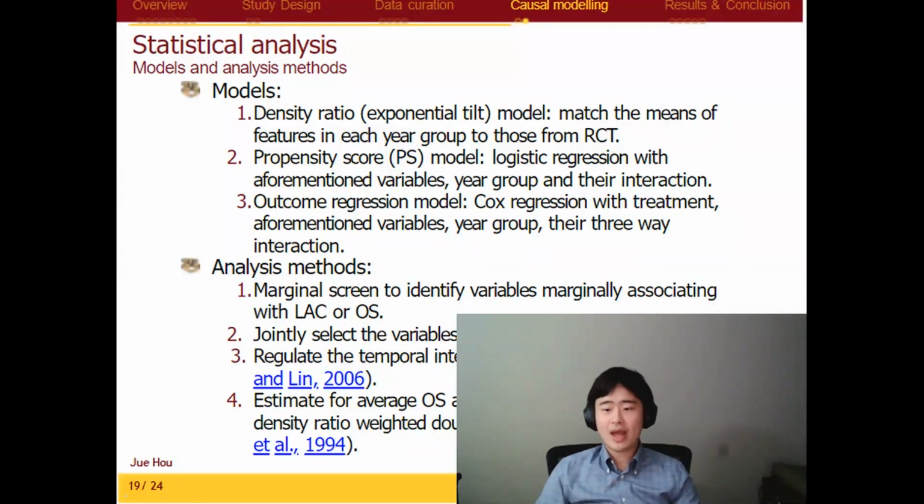And then we regularize the temporal interactions, so we allow some flexibility if they are different over time. We want to push them close together if there's no strong evidence, to reduce some of the estimation uncertainty. We use group lasso for that. And in the end, after we train this model, we put that into a formula guided by the robust estimation method. All these formulas are available in the appendix of the paper.